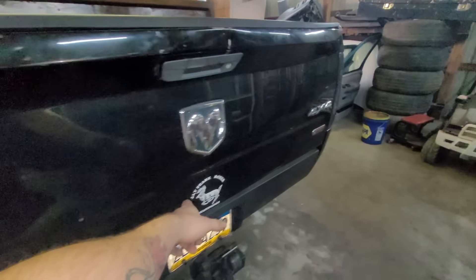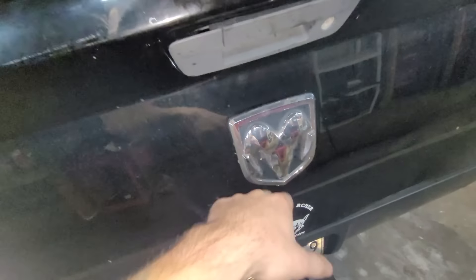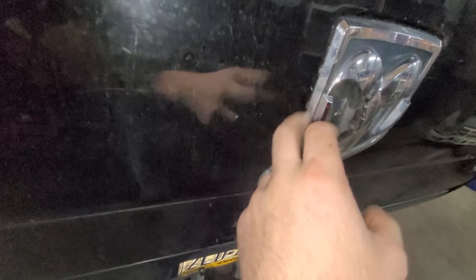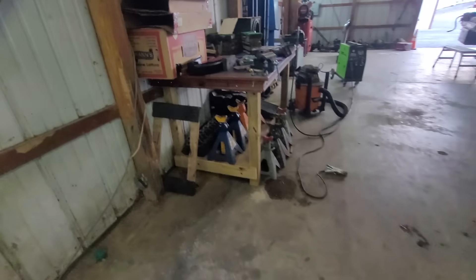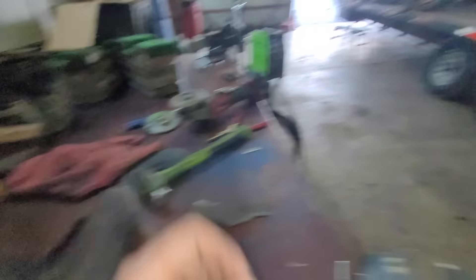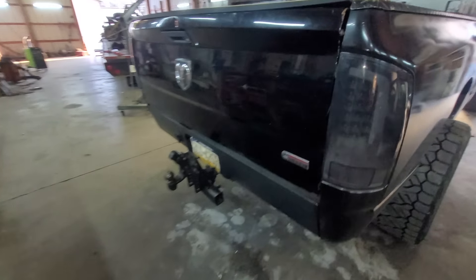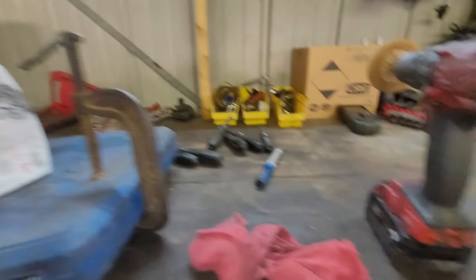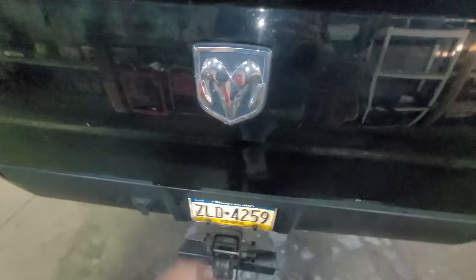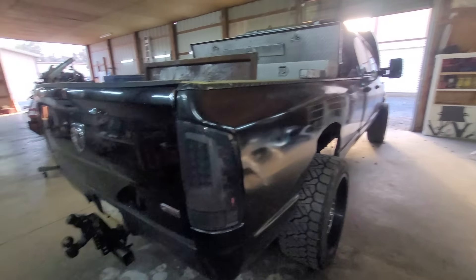Here's the back of this — I'm going to get this off real quick. This has to stay unfortunately because there is stuff behind it. At some point I will put my Cummins logos back on the fenders, I just have not cared to do it. We've got all that bullshit off of the back — we've got the four by four off, a little bit of the greaser, heat gun, plastic razor blade, rag. By the way, these fuckers are expensive. We're going to leave that one just for shits and giggles.